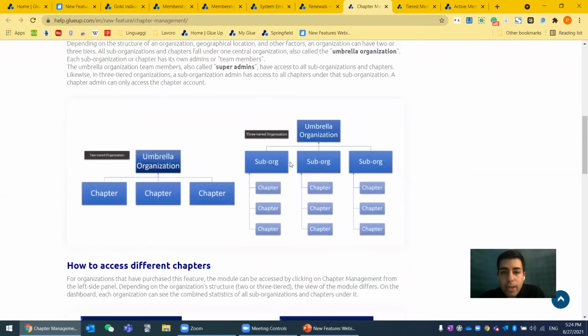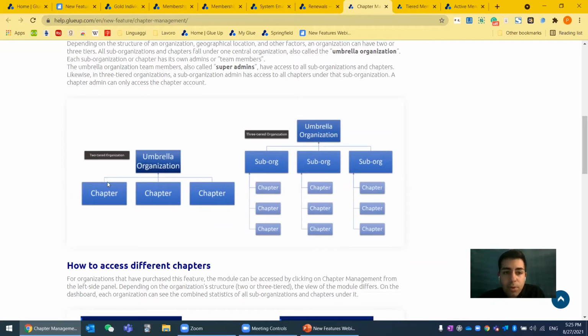And it has two general layouts. One is for two-tiered organizations, which means there will be one umbrella organization and there will be several chapters under that umbrella organization. Each chapter is a GlueUp account, what you have access to right now.